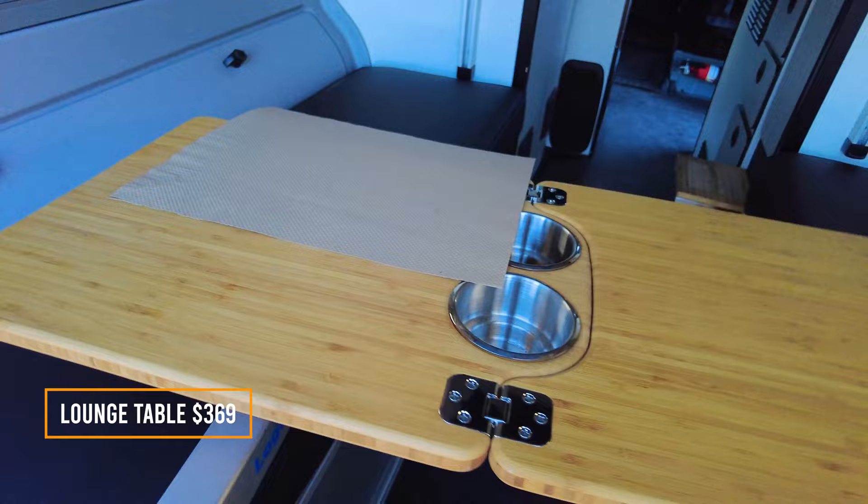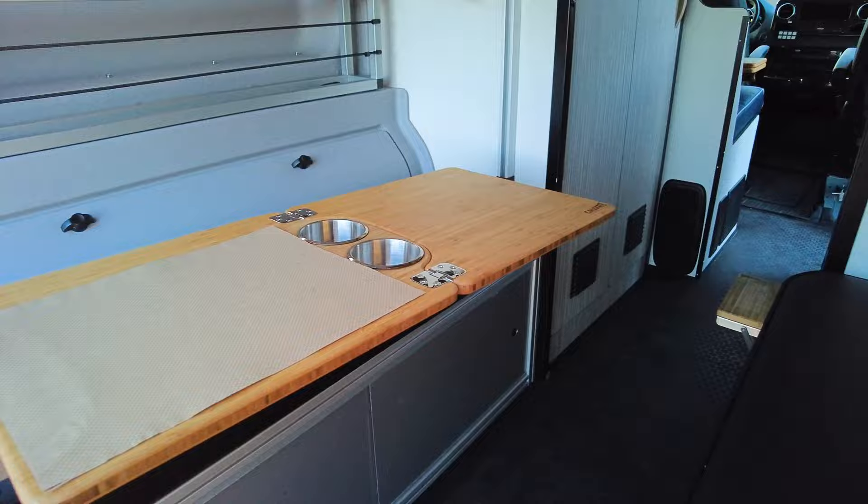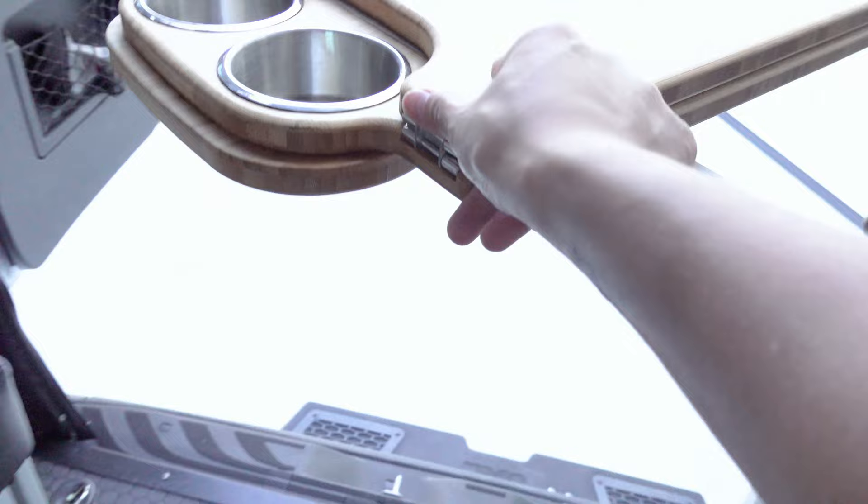I just got the bed riser out today to show you this whole upgrade. There's also this bamboo table — I thought I was going to use it more, but I haven't used it at all. It's a little slanted, really pretty, bamboo with a cup holder. If you're going to live back here more, then it's a great option — you can rotate it whichever way you want. I'm just never back here enough to utilize all of this; I thought it would look really cool and I'd be back here a lot.